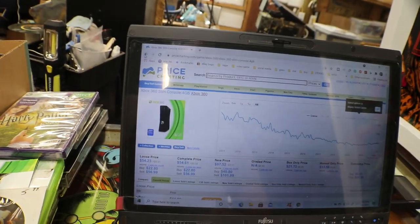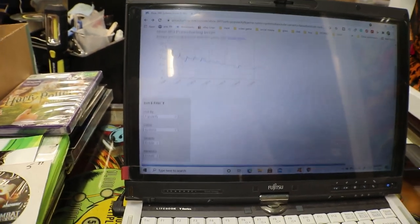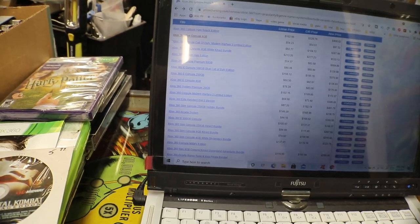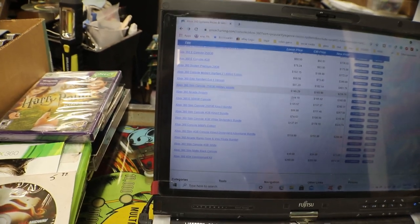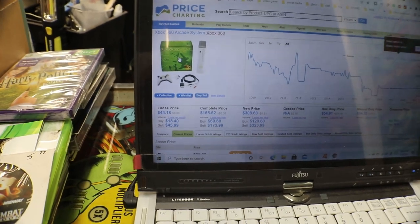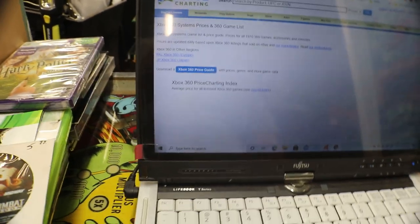Basically the Slim, that's the newer one, or not the newest, but the newest 360 would be the E, which I am not a big fan of, but that's beside the point. I just think they're kind of built chintzy. Let's see if they even have an E on here. Slim. Arcade system. Oh, let's check out an old white arcade system and see what they're doing. Yeah, see, they still sell it for about $46, which is not bad for an old 360.